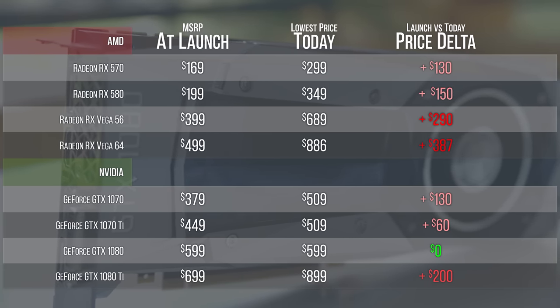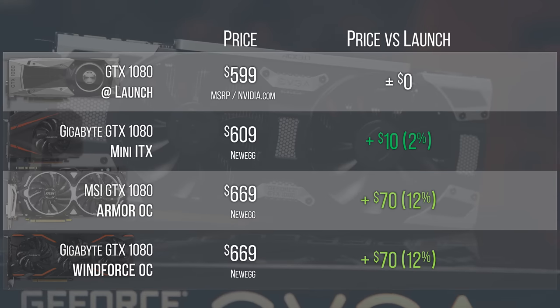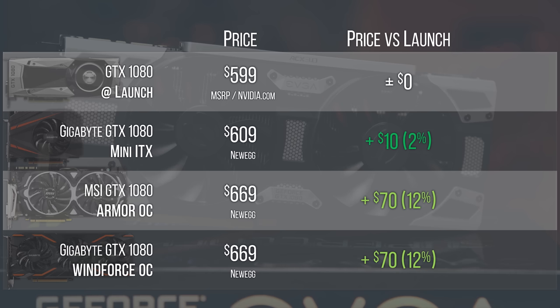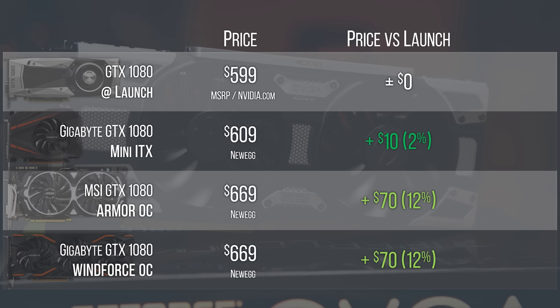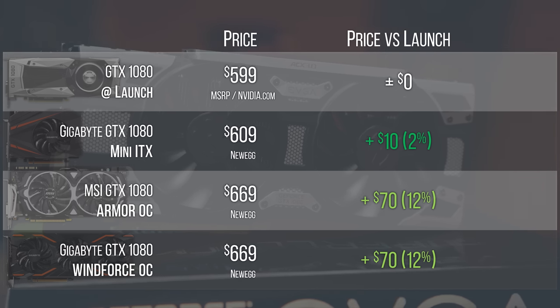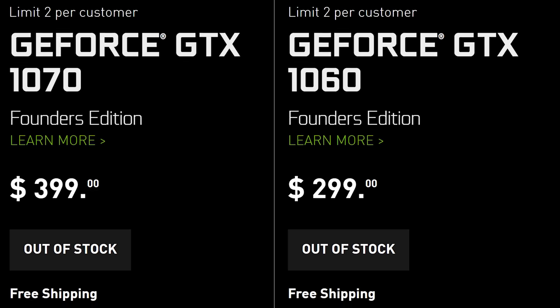When we compare the launch price with the lowest price available on PC Part Picker, we see a couple of obvious patterns. The most expensive GPUs have the biggest markup, which we might expect. But we also see something peculiar — the GTX 1080 is by far the closest to its MSRP, and I'd go as far as to say if you can find one at about this pricing, go ahead and buy retail if you can. Another tip: sometimes vendors will sell directly at MSRP. Take NVIDIA for example, where you can buy Founders Edition cards for way less, as long as you're diligently monitoring their site and you're quick on the draw.